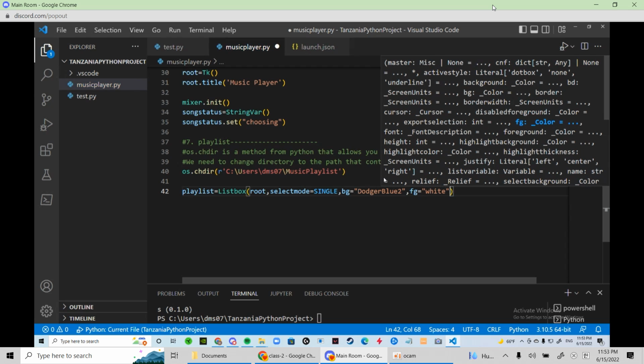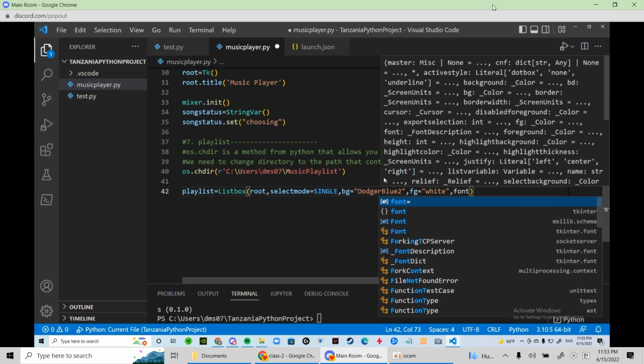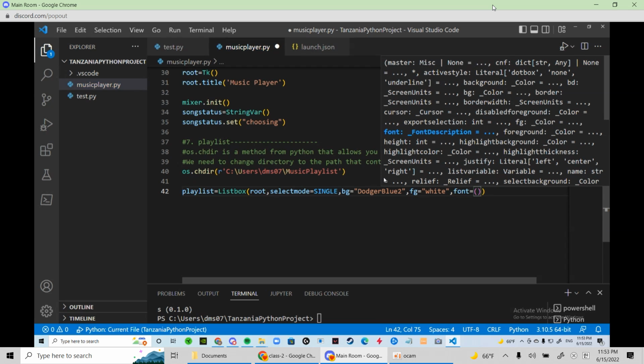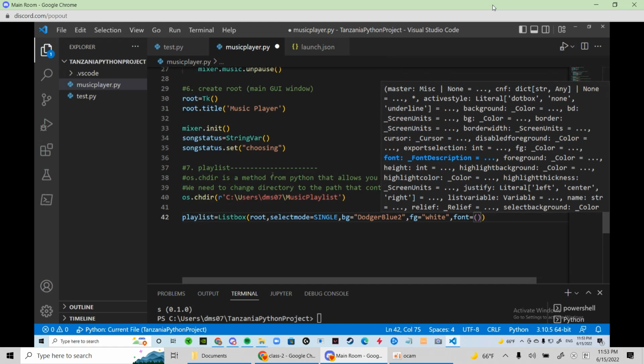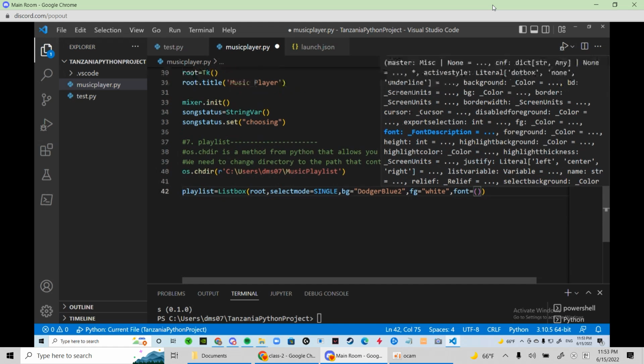But I'm not too sure which colors are available, so we'll just go with Dodger blue 2 and white. And then right here, we're basically just setting the color, the font, everything. And remember how I said the root is the main GUI window? So we're basically giving this GUI window all of these features.